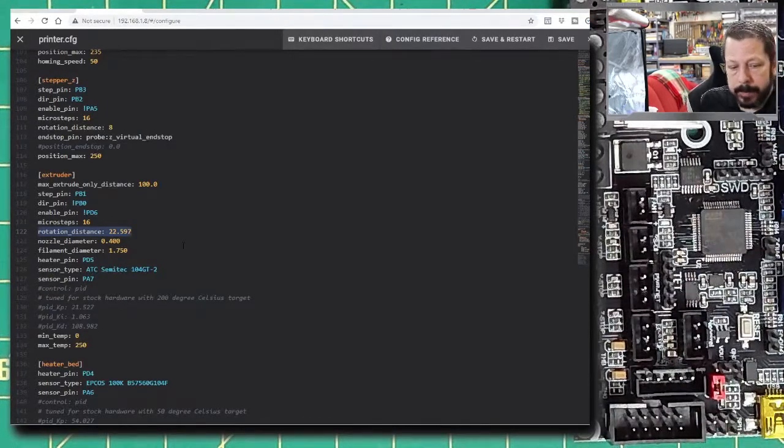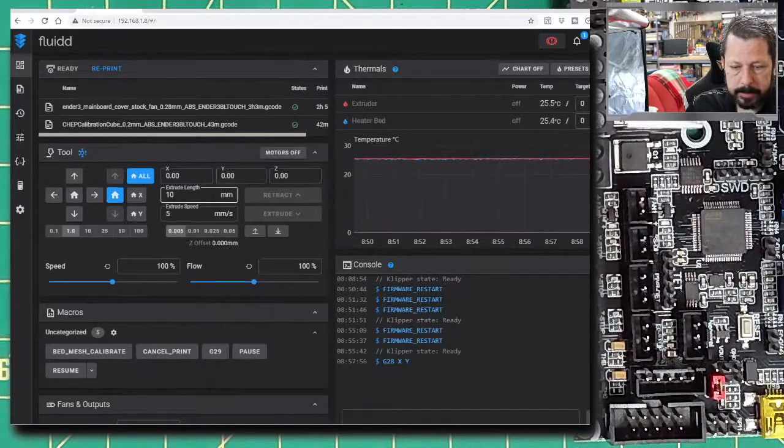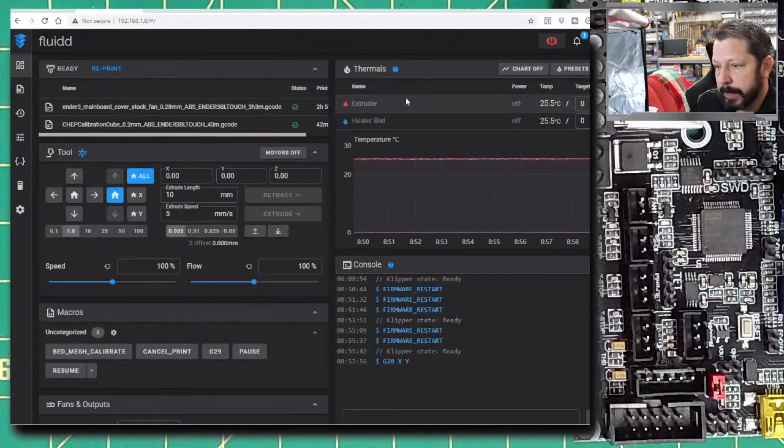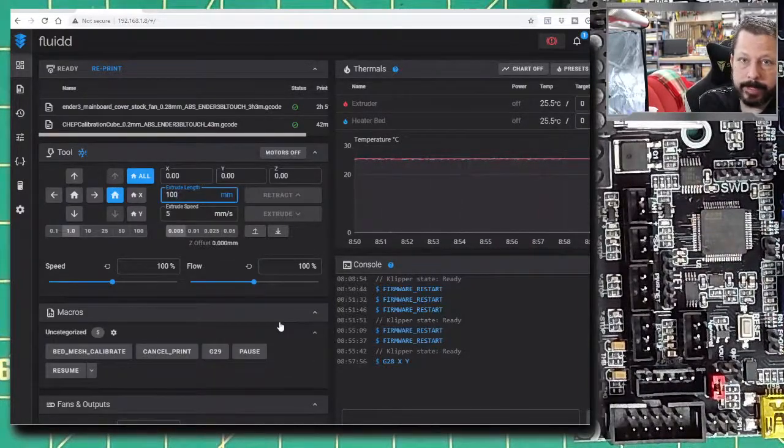So you calibrate them in a similar way. You would go over here, heat up your extruder so that you can actually feed filament. I do the one where I remove the Bowden tube, let it spit filament out of the feeder, and measure how much it spit out versus how much it asked. So I asked for 100 millimeters, hit extrude. It won't do that unless the heater is on, but it's not actually going through the heater the way I do it. I cut that little piece that's extruded out of the feeder, cut it off and measure it, and it's 80 millimeters or whatever.